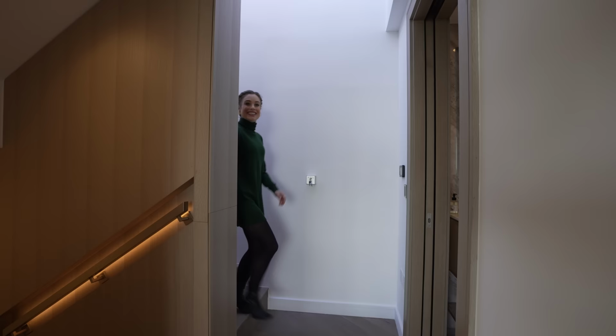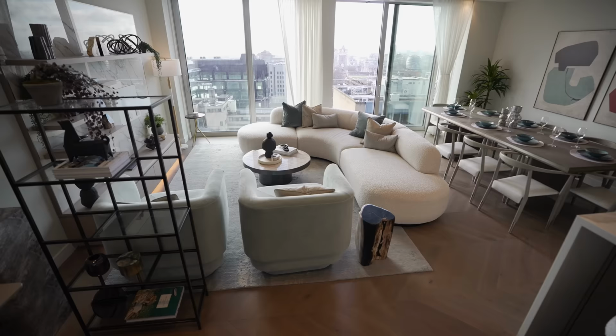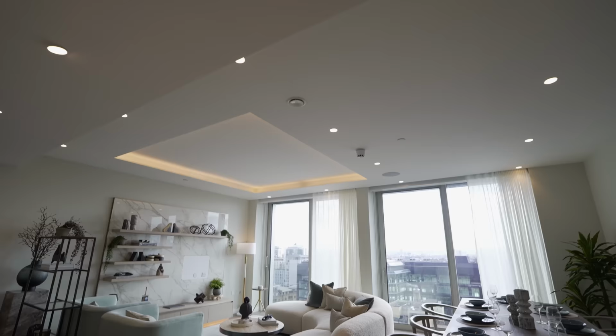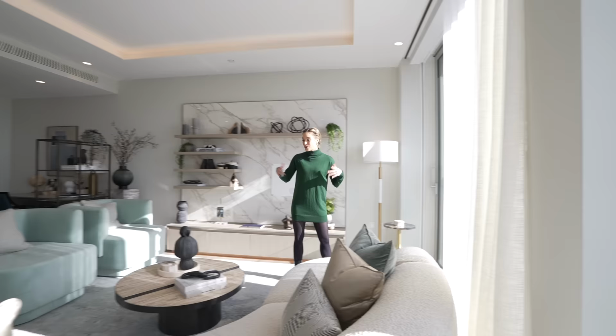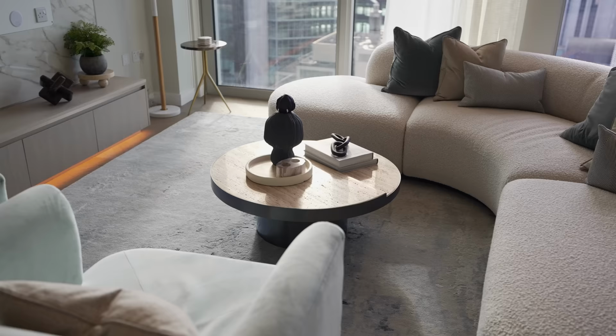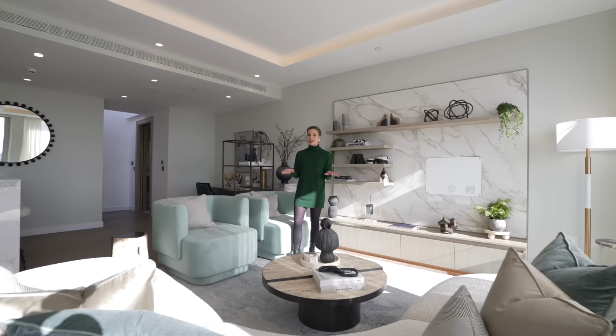So here we are inside the penthouse. This isn't actually the entrance, that's down there, we'll show you later, but I wanted to get right into the open plan living area. I mean, look at this, wow. You get another glimpse of those absolutely incredible views there. And you just sort of realize the prime location we are. So this is your main living area, really beautiful. I love this gorgeous blue color palette in here. And if you do like all the furnishings, it can come furnished.